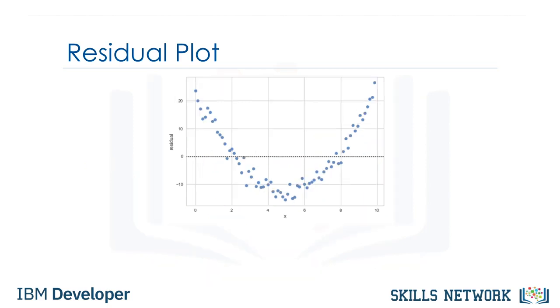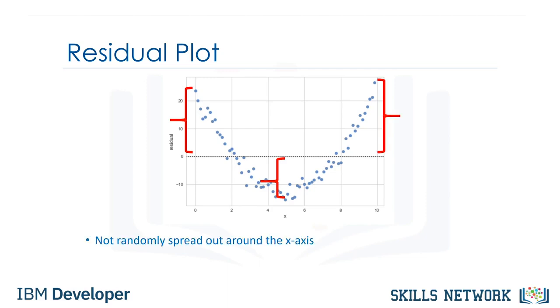In this residual plot, there is a curvature. The values of the error change with x. For example, in this region, all the residual errors are positive. In this area, the residuals are negative. In the final location, the error is large. The residuals are not randomly separated. This suggests the linear assumption is incorrect. This plot suggests a non-linear function. We will deal with this in the next section.